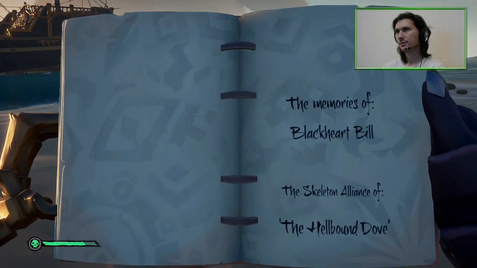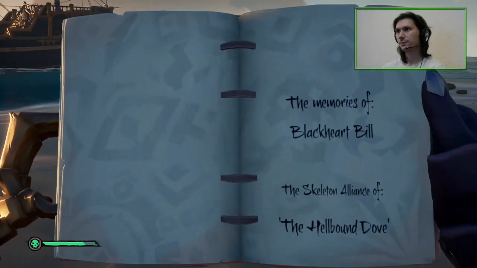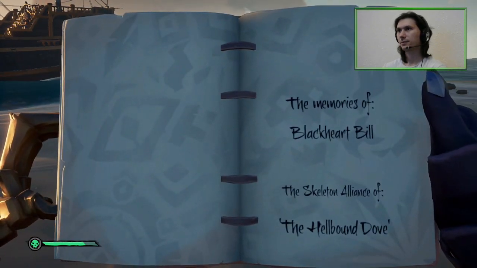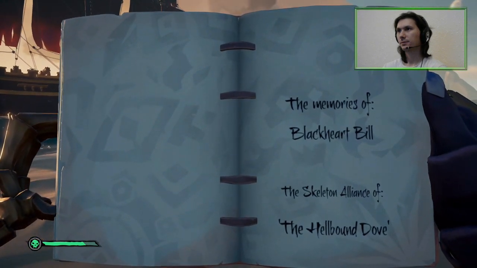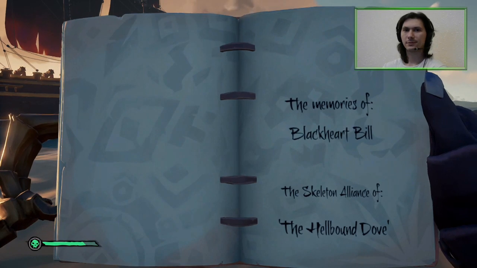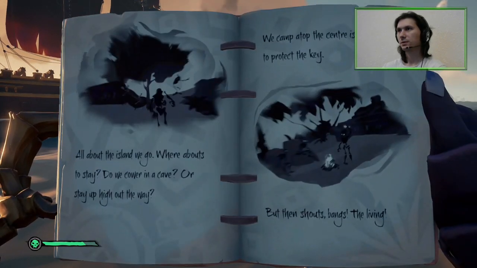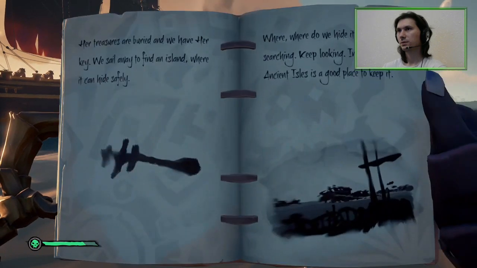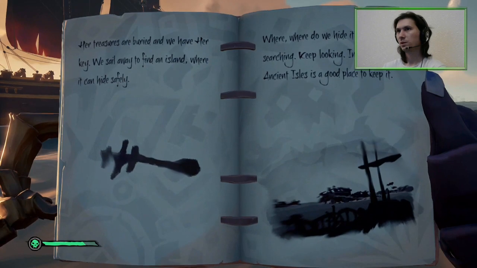Okay, so that's going to be our first objective, to go after the skull of Captain Morrow. In the ancient isles? Yep, that looks to be our destination. It has a little picture there. That looks kind of like Snake Island in the picture. Yeah, elongated.